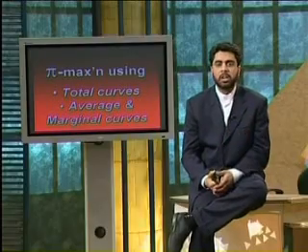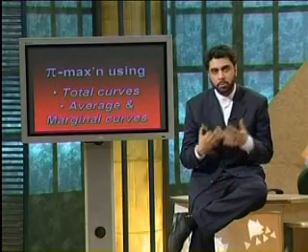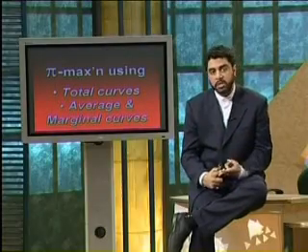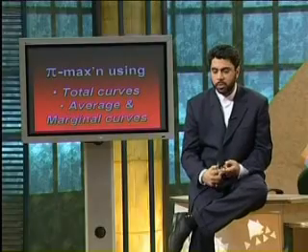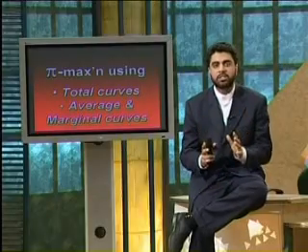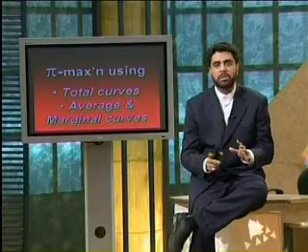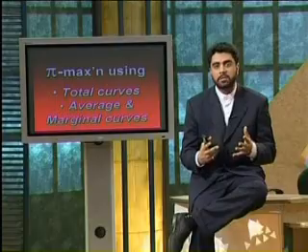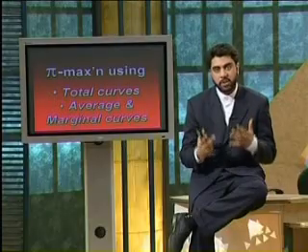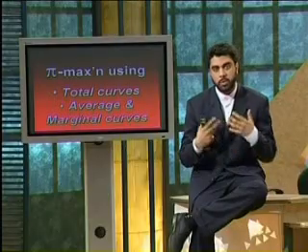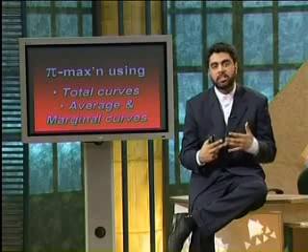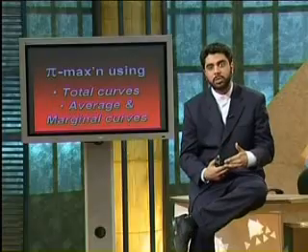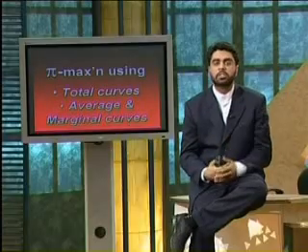Let me also tell you about the two assumptions that we will be making in this. We will first of all assume that the firm is a price maker. We do not want to get into the discussion as to whether there is only one firm in the market or two or three. All we are saying is that the firm's supply decisions affect the market price. So we will take that assumption and we will take the demand curve as downward sloping. That is, the average revenue curve will be downward sloping.